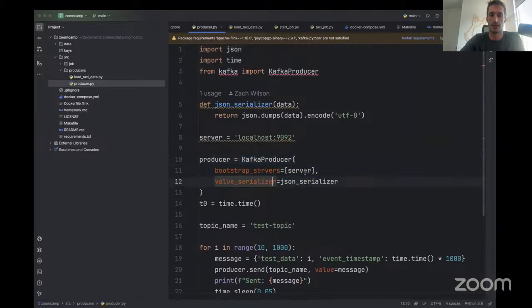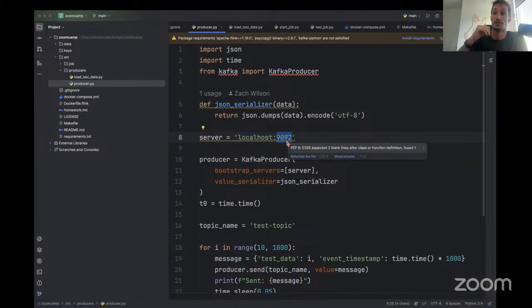We are going to be connecting to our Kafka server on localhost 9092. This is Kafka. Red Panda simulates Kafka, so we're able to do all of this locally. Most of the time, in an actual data engineering environment, this would be spun up in the cloud, probably with a service like Confluent, or there are 5 million different ways that you can spin up Kafka in the cloud. But this is going to be the big thing.